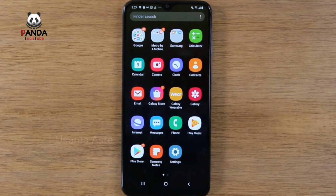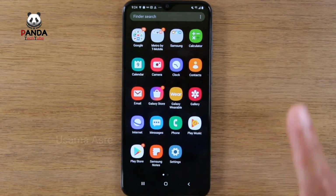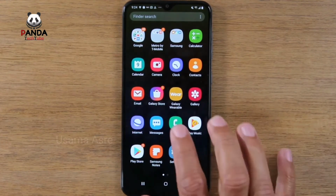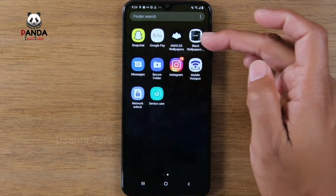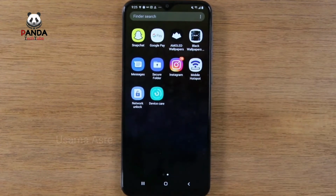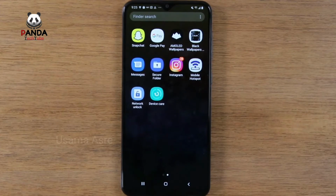Anything you download, and you do all your downloading through the Play Store, any app, game, book, whatever, or apps and games are all going to be loaded in this section. So this will fill up, and then you'll swipe over, and then you'll have another page full of different apps. So this is where you find all of the apps or programs that are on your phone.